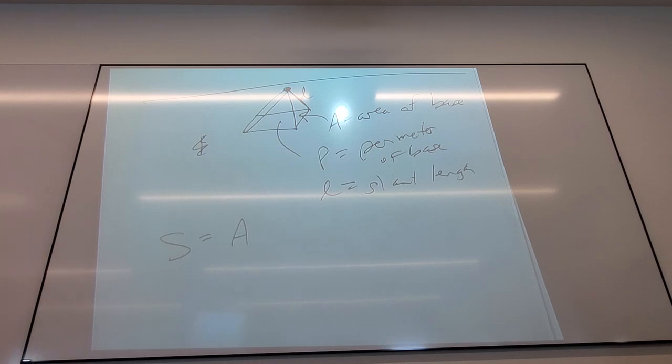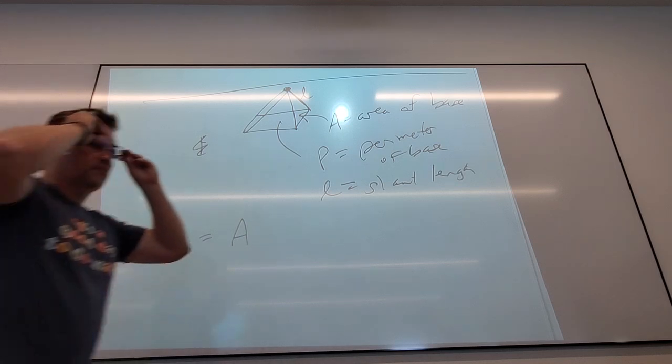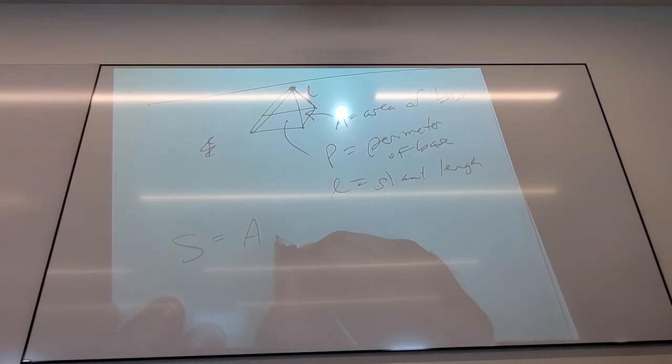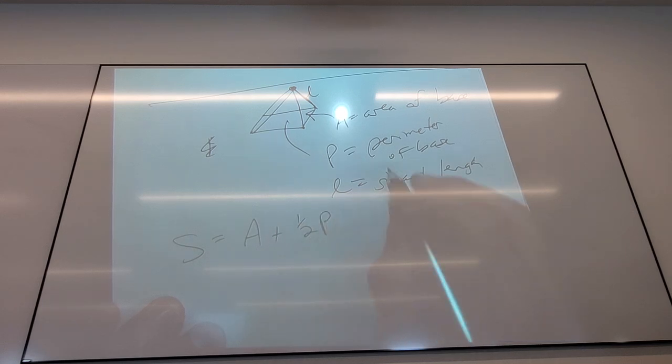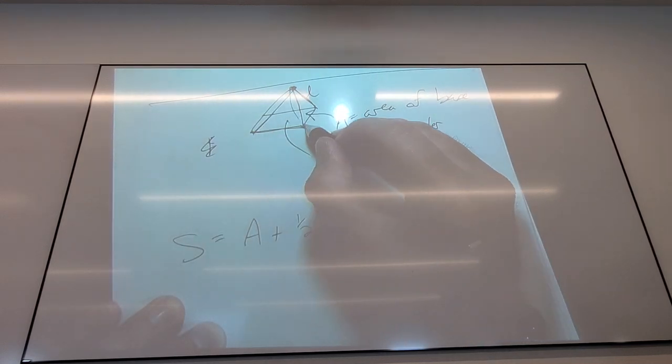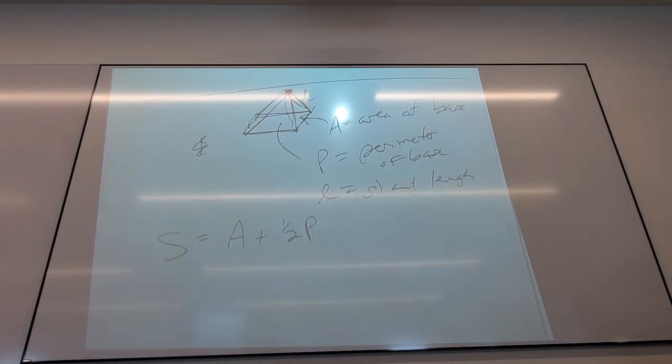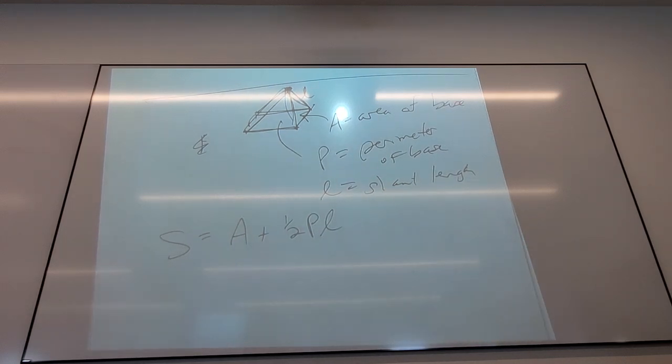Now, real quick. How do I say this? Well, okay. I'm not going to get too deep into this, I don't think. So what we end up with here is 1/2 the perimeter, because I'm going to do this to make this triangle, this to make this triangle, this to make this triangle, this to make this triangle. Just like we did with the prism earlier. Every edge of the perimeter gets its own little formula, so if I add them all up, it ends up with a full perimeter. And then weirdly enough, it's just times the slant height.